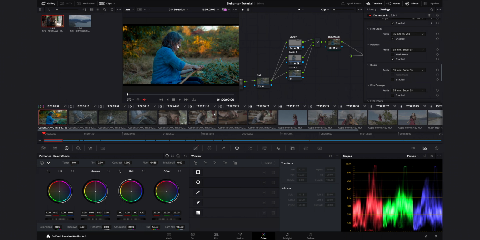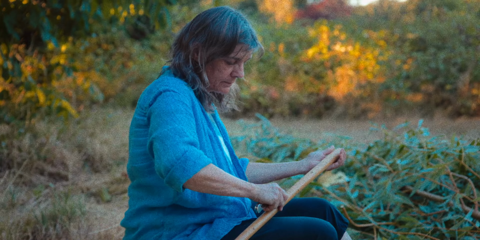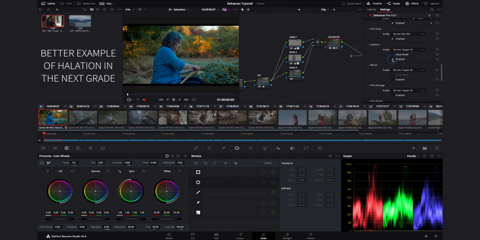And now if you look inside the viewer, and pay attention to that source here of orange. So this is on and off. You can see how it warms up the image's highlights a little bit, and you can't really see the halo, but you can see the warmth of halation.